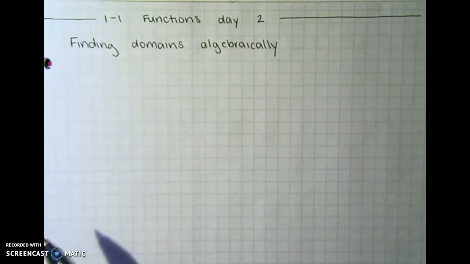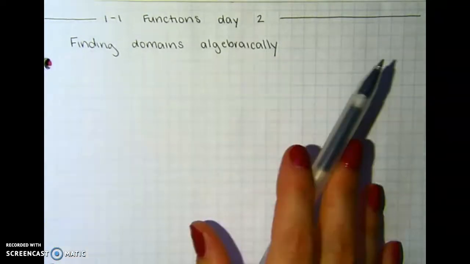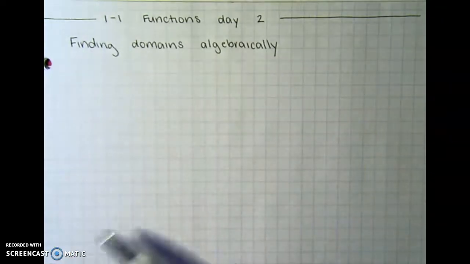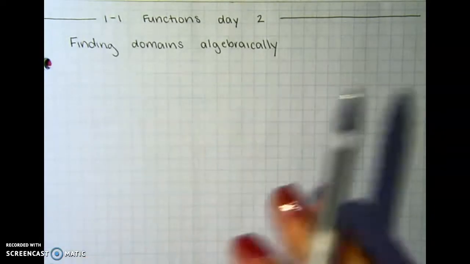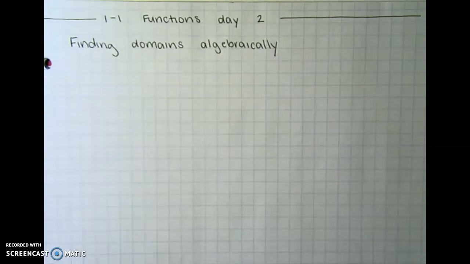So a quadratic function, if you see a quadratic, you know the domain is going to go from negative infinity to positive infinity, or an absolute value function will go from negative infinity to positive infinity. You learned a bunch last year in Algebra 2, and we expect you to remember them.